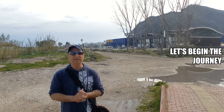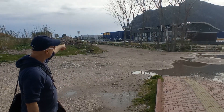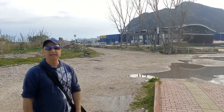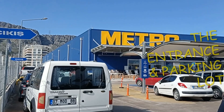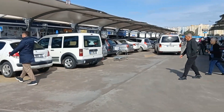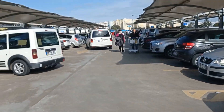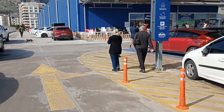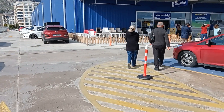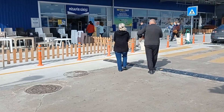Alright, let's begin. We're walking to the Metro — it's about a good 25 minutes from my place in Horma. The Metro is right there in the background. We've reached the Metro and this is the parking lot. One thing to note: if you have a car, there's plenty of parking available. I want to check if the mask mandates have been lifted in this store since I don't have a mask right now.